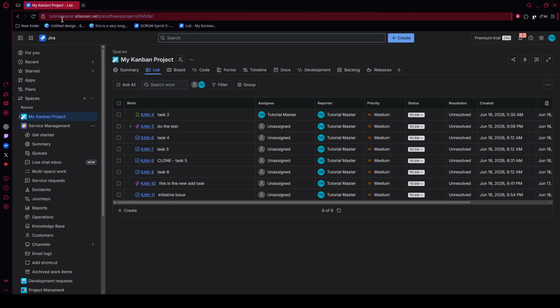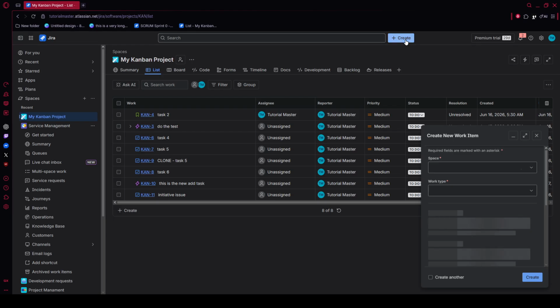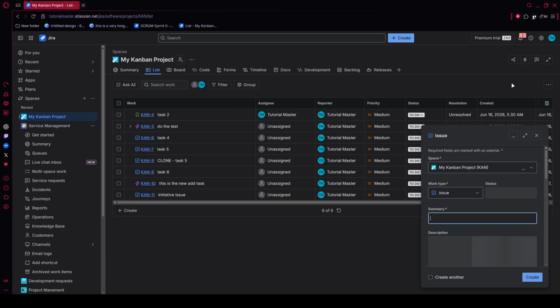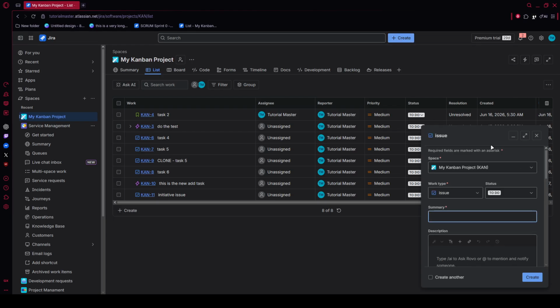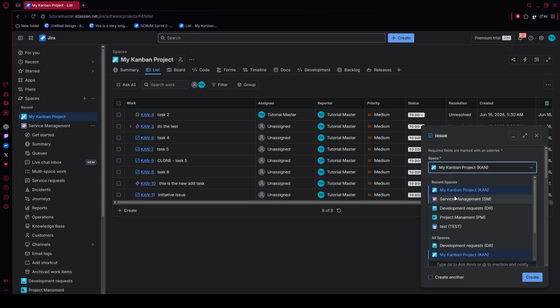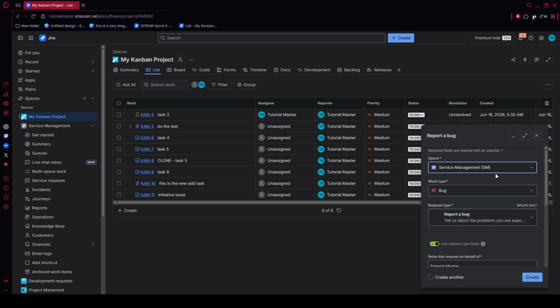Next, move to the Create button near the top center of the page and click it once. As soon as you do, Jira will open a creation window or modal where you can begin building your new request. This is the fastest way to start a CRQ without digging through project menus.